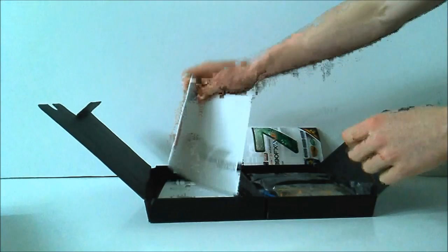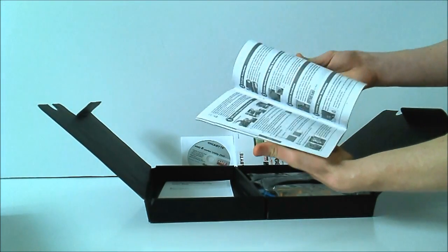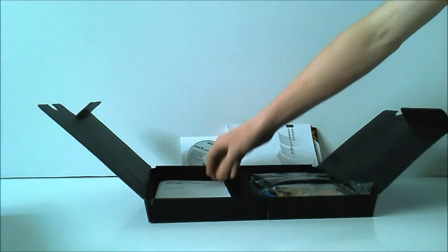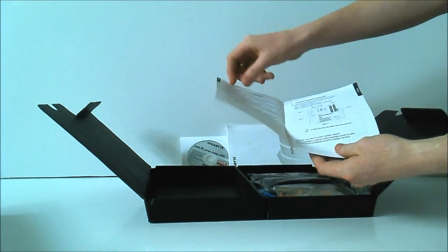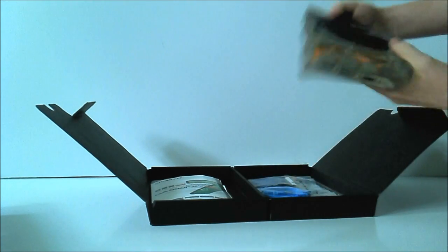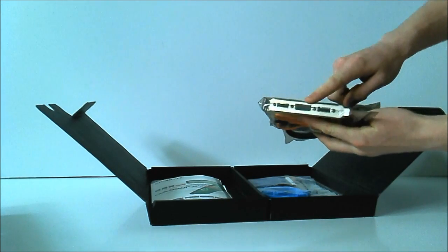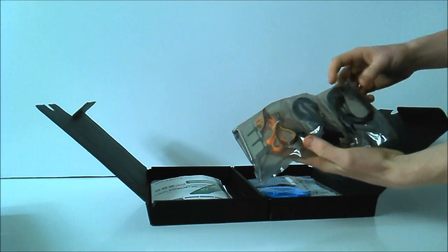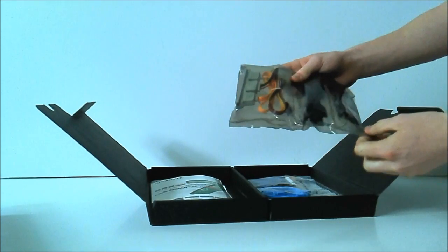Next up there is an installation guide for many languages. In the left hand side of the box there is some kind of manual. I must note it is not in English. First up, in the right hand side of the box we get one SATA bracket that can power and test 2 SATA hard drives, one power cable and 2 eSATA to SATA cables.